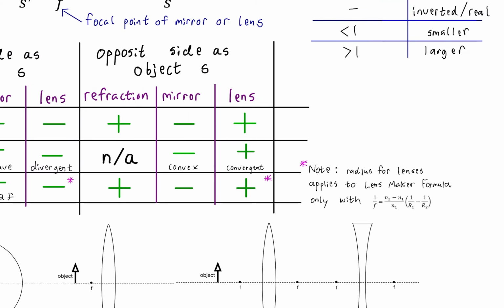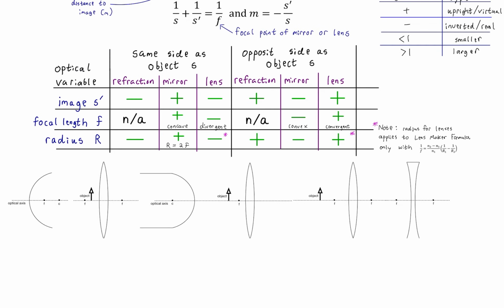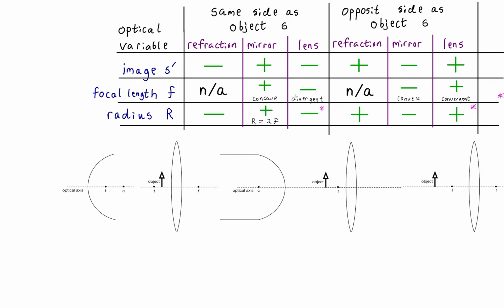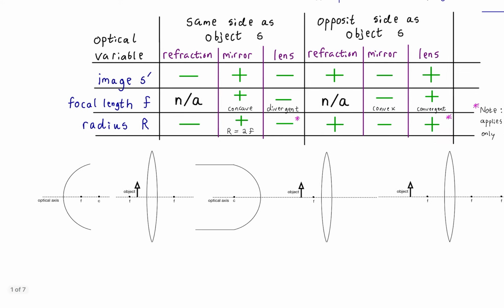All right, so the last thing before we get onto our examples is I just decided to show some of these sign conventions actually applied to these cases. So these are some of the cases that are similar to cases that we're going to see. So here we have a converging lens combined with a concave mirror. Here we have a convex refracting surface combined with a converging lens. And here we have a converging lens combined with a diverging lens. These are all going to be cases where there is a primary image and a secondary image. Okay, well, let's take a look at what the variables will look like.